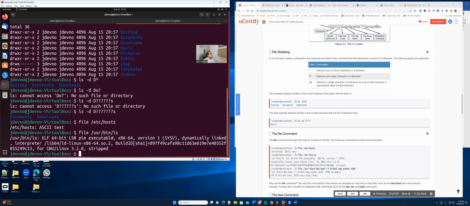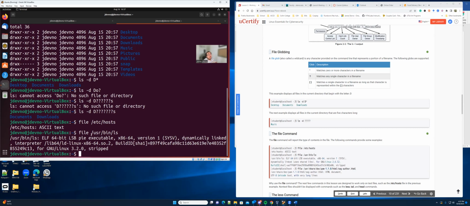Notice it's actually an executable, okay? And this matters because not every command works on every piece of file. A file that has text may only be able to work with certain commands, like that's what we'll talk about in the next video.